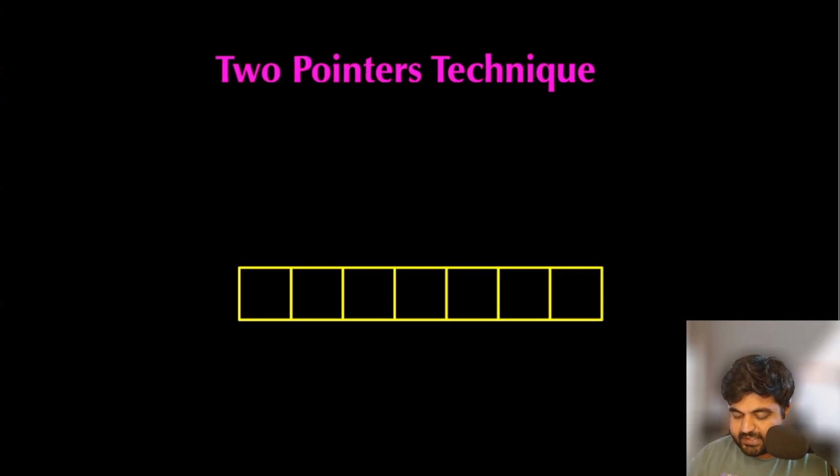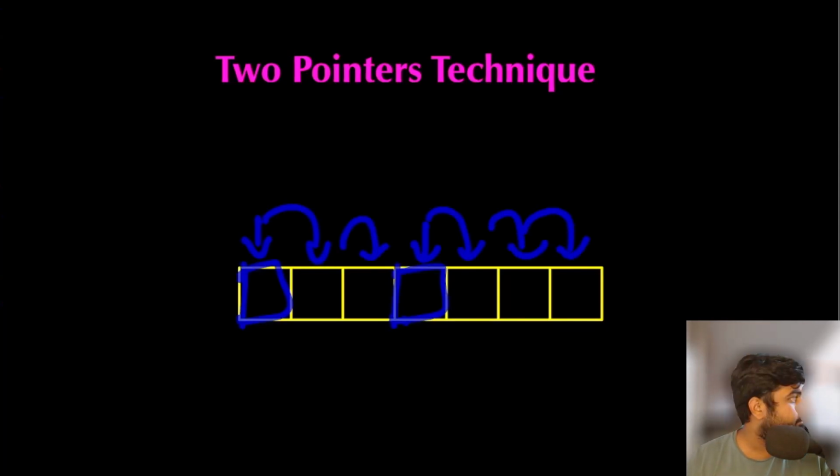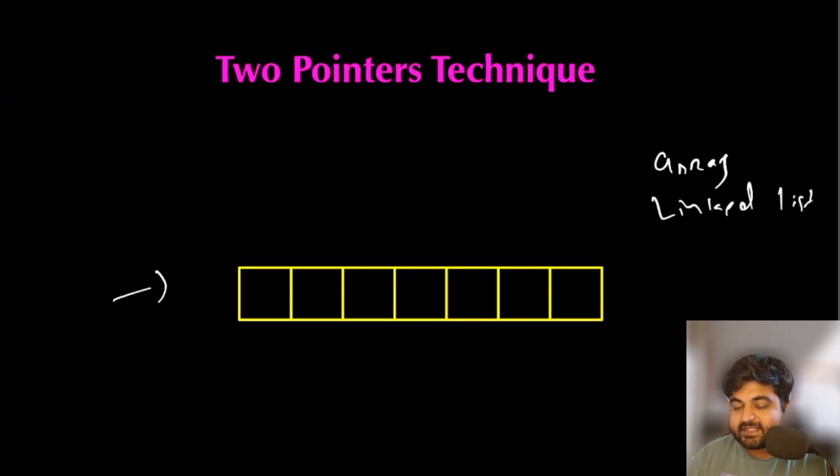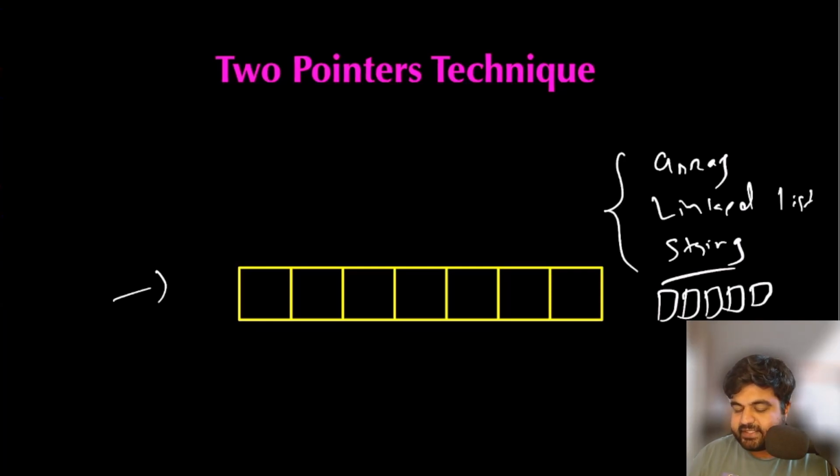Second way to use two pointers is that we have a starting pointer and we have an ending pointer, maybe located few steps ahead of the original starting pointer, and sequentially we keep on moving from one step to the other step depending on the input. So this is also another way to use two pointers. Now as I mentioned earlier, two pointers is typically used with array and linked list, but sometimes you can also use it with strings as well, because a string is also a set of different characters that are just bunched up together. So these are the three data structures where typically you would consider using two pointers.